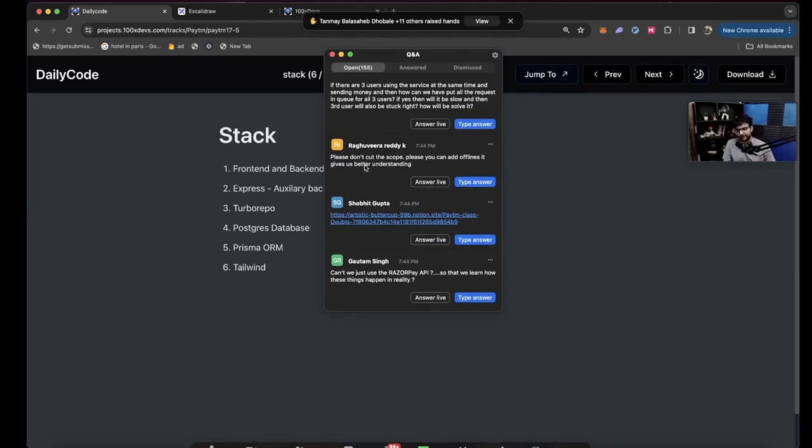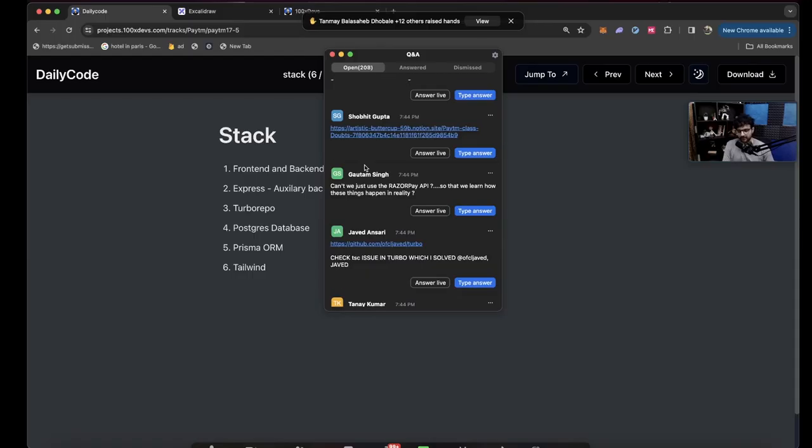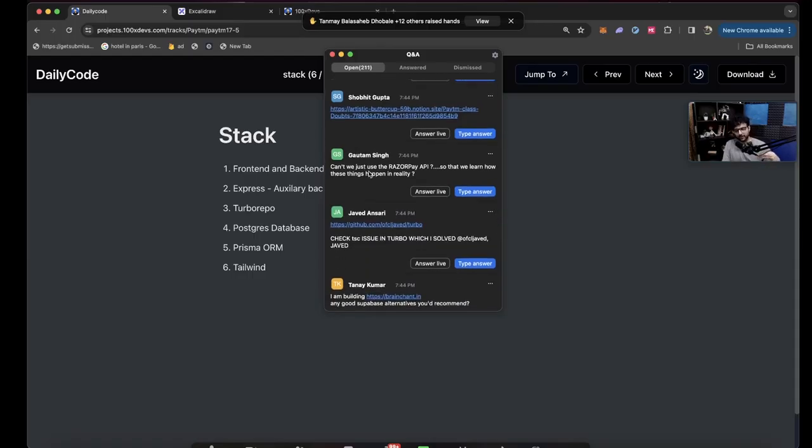Can't we use Razorpay API for payments? You can, but Paytm would never use Razorpay. Razorpay charges 2%, 1% fees. When you're building a wallet, if someone gives you 200 rupees, and they withdraw it back, you have to return them 200 rupees. So you cannot use someone else. You have to integrate directly with the bank. For testing purposes, we can introduce Razorpay. But yeah, you probably don't want to do that as Paytm.